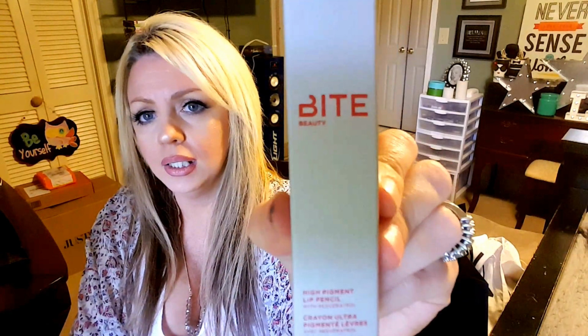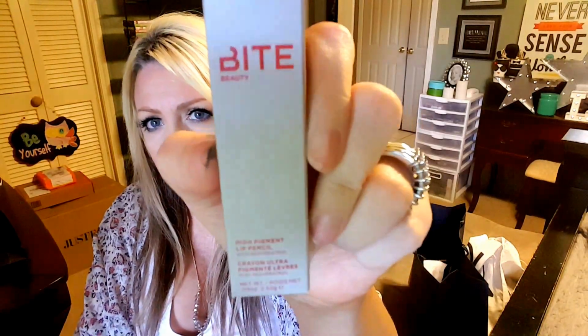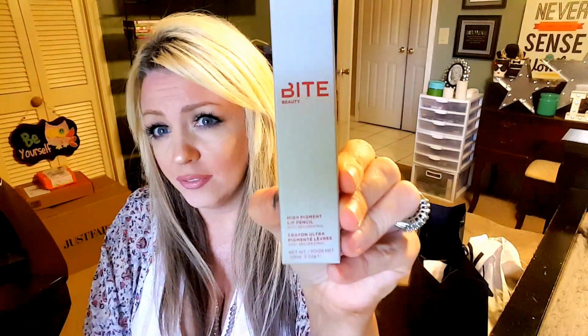Bite Beauty Rhubarb, and it is a crayon, and I'm excited to try this color. It looks very fall-like, because I don't like deep, deep colors, but I will go into mauves. So I will probably wear this as soon as fall comes. I'll be buying this, and get a new Whirl lip liner, or try to find another lip liner that goes with it, because I know Whirl's very popular and they might not have it. Sore might match. I will have to play with it and see. I don't like it when it's too different, but if it's just a light difference, that's fine. But anyway, that is my lip crayon from Bite Beauty called Rhubarb.